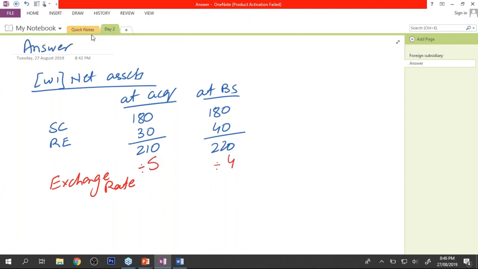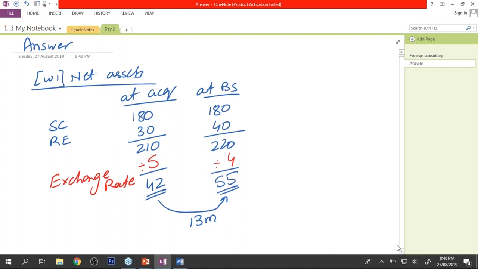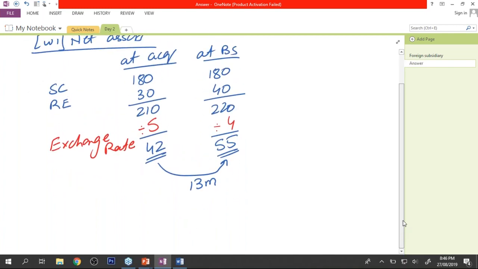So, divided by 5 and divided by 4. What is the answer that we are getting? Can somebody tell? It is going to be 42 and I think 55. Thank you, Abdul Kadir. Thank you, Rosie. Thank you, Sabah. So now we have got the net assets. If we check the increase, that is $13 million of profits that we have seen during the current year. Now, out of this 13 million, Kelly Canny is saying you didn't thank me. Sorry, Ali Canny, thank you for that.